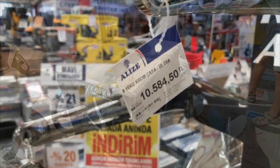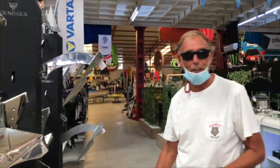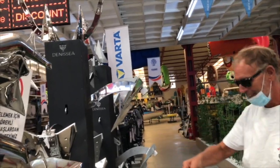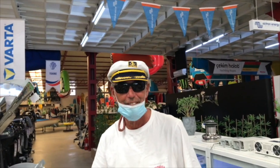Guess what I've found? Wow, stainless steel Ultras, and I've got my bucket. Oh, and my captain's hat. Perfect.